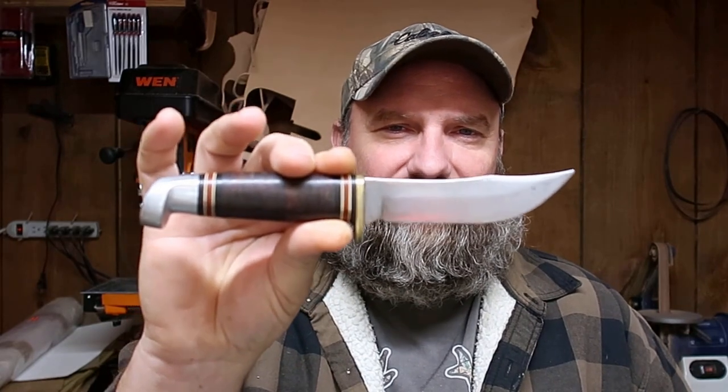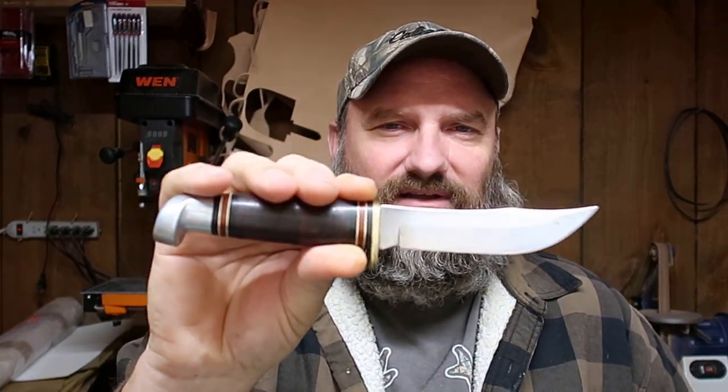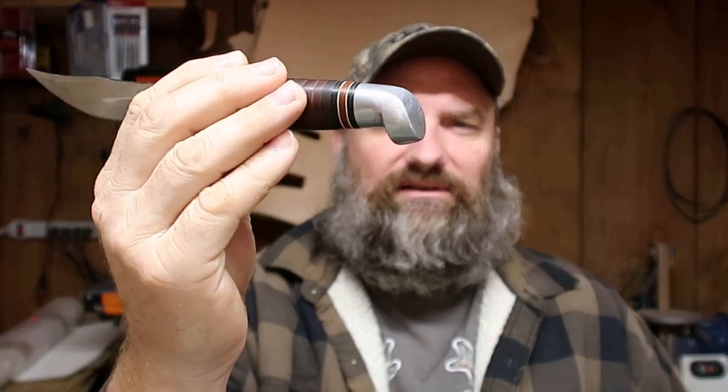And I think they went out of business around 2007, 2008, somewhere in there. So they were in business for a long time, and a lot of their knives are out there. A lot of them are collectibles. And they made real good knives, y'all. It's just one of them knives that is classic just because of the styling of it. The leather wrap handle here, and the pommel there. Let's see, focus in right there on that. But anyway, y'all, it's just a good overall knife.